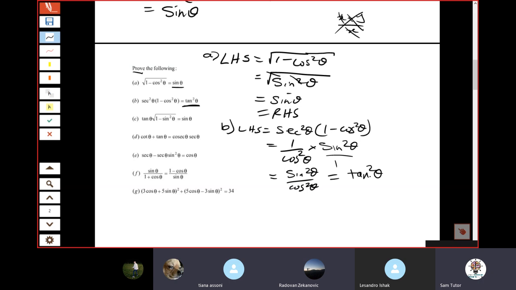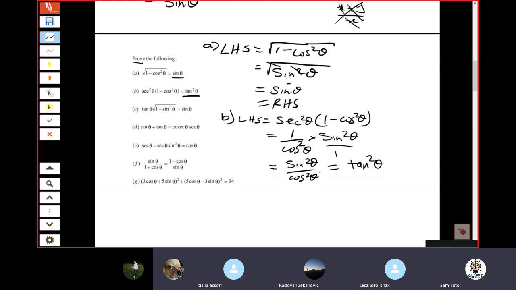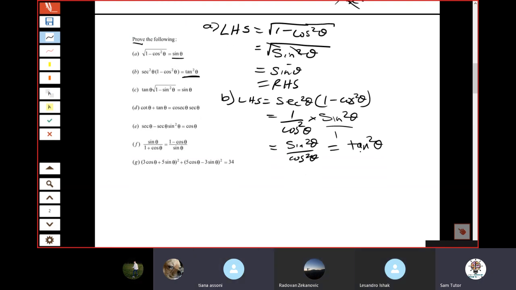And then sine squared on cos squared becomes? I forgot to simplify. Can you simplify it further? Just by getting it into a tan. But you know why you wouldn't have left it? Because look, what's the question? Prove. You're meant to prove the right-hand side becomes a tan. So you would have looked at this and gone, oh yeah, it's obviously a tan.